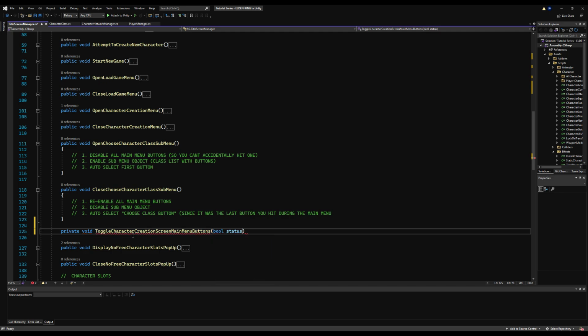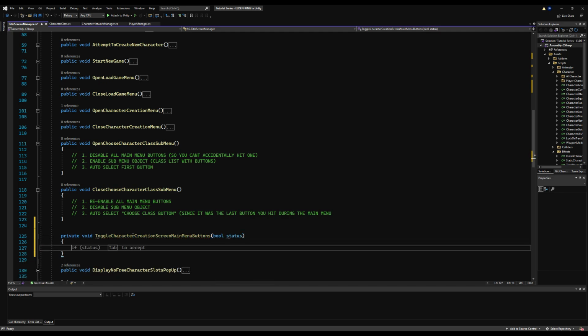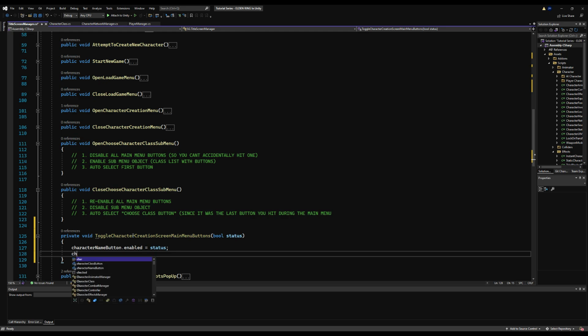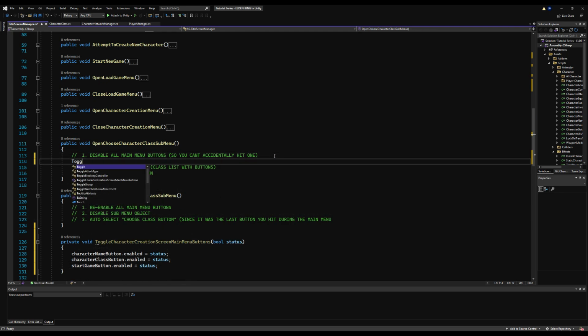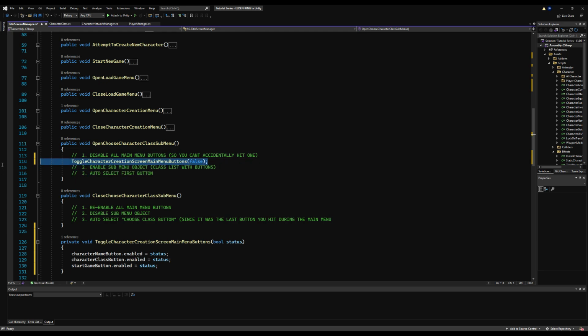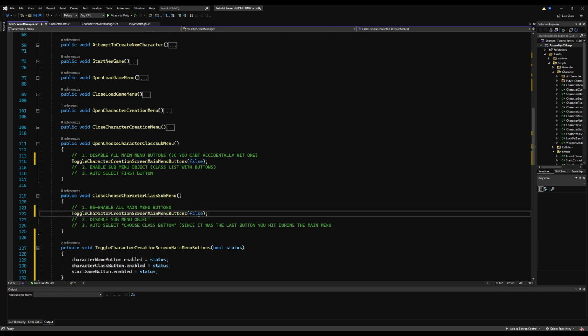We could pass a bool for the status of the buttons, and all we want to do is say main menu character name button dot enabled is equal to status, and then character class button equal to status, and start game button equal to status. So all your buttons, and status just means true or false, obviously. If we pass this and set it to true, we're going to set them all to true. If we set it to false, they'll all be set to false. Now we can use this function in both of these: toggle character creation screen main menu buttons, disabling them with false, and then in the second function for re-enabling them with true.